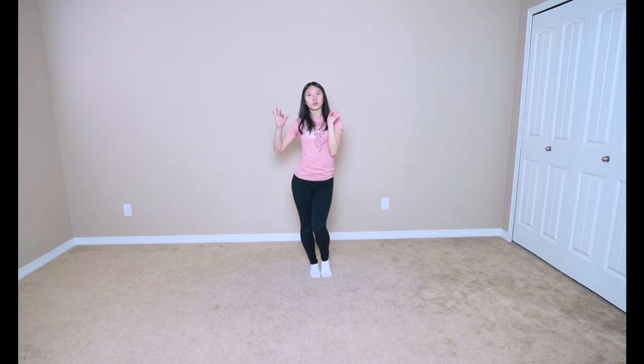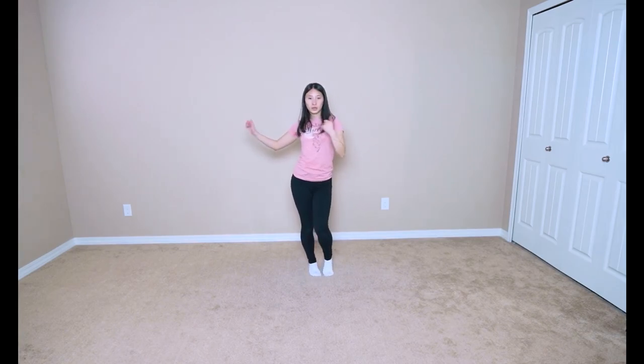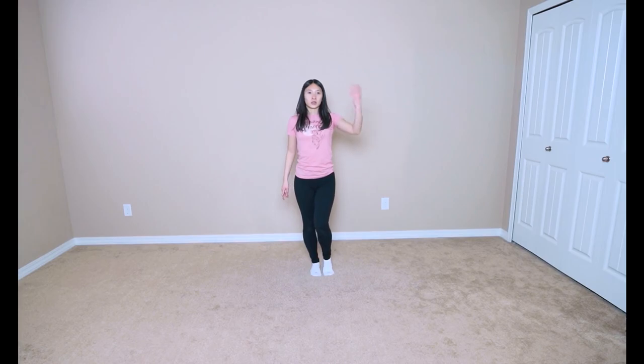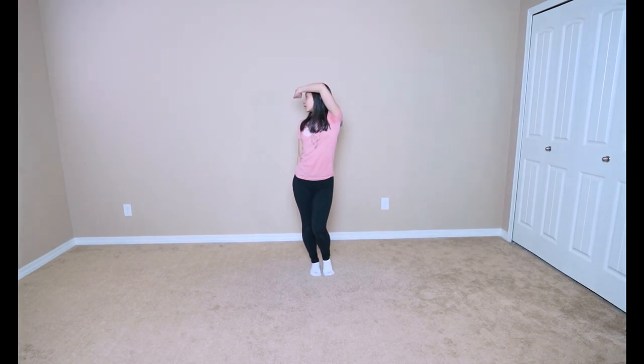Then from here, I'm gonna do really quick. So it's gonna be like one, two, circle that arm up, kind of horizontal to here. So again, it's gonna be slow to the right, slow to the left, right, left really quick, switching those feet. And then circling that arm in and up until it's horizontal to the floor. Palm should be facing towards the front, and you're gonna be looking to the left here.